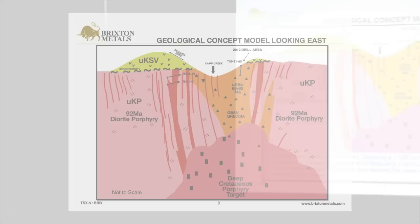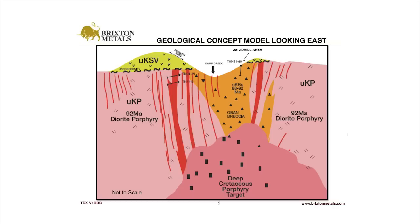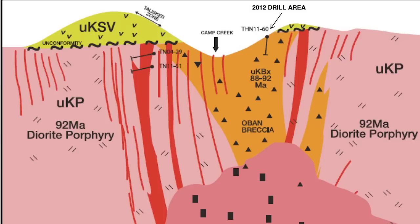It's pre-resource, so we're still in the exploration stage. The geological model we're using is basically a high-sulfidation system, where we're getting the best results in the breccia zone in the central part of the property. We're using analogues like El Indio in Chile, which produced over 4.5 million ounces, and the Lepanto and Far Southeast model. Lepanto is 19.8 million ounces of gold, and with the copper credit, Far Southeast comes to 43 million ounces of gold equivalent. The geology here is remarkably similar to Lepanto and Far Southeast, and we believe there's potential at depth for a porphyry system.